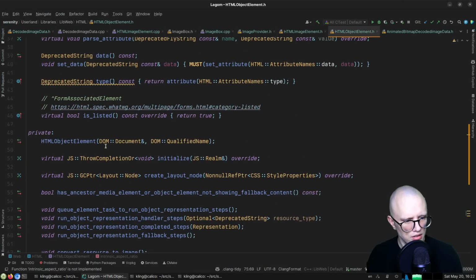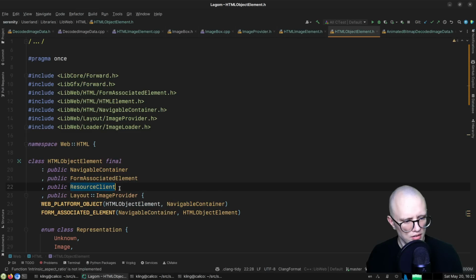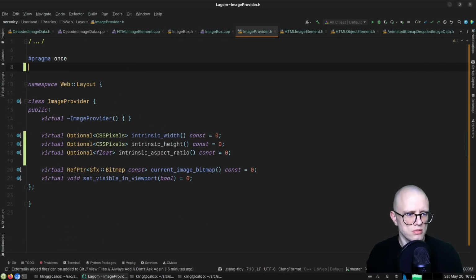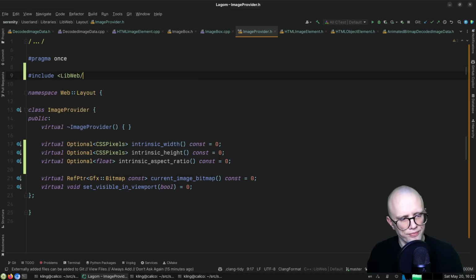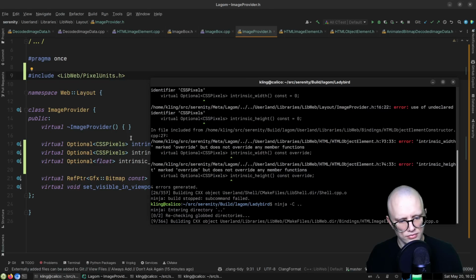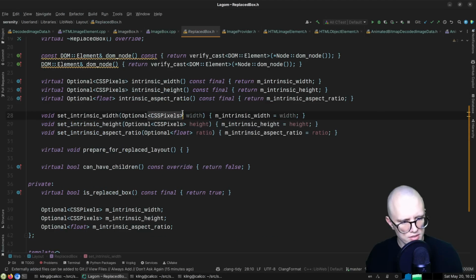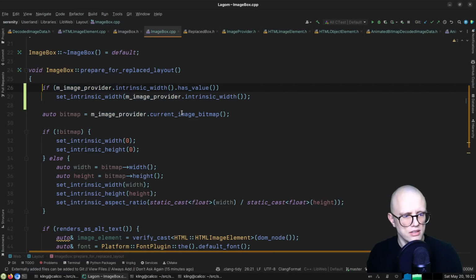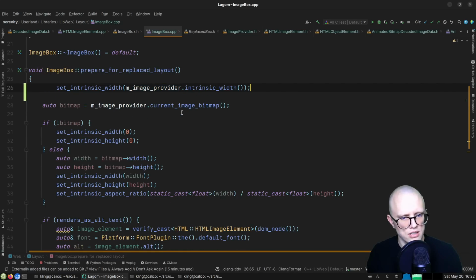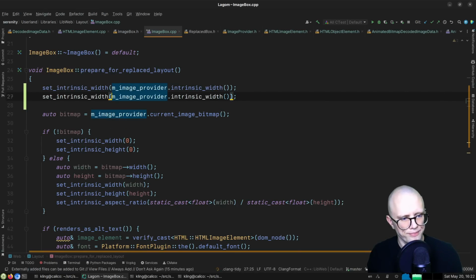What? Oh, image provider needs to include. Sure. So now that we have compatible types, I think this thing here wants a CSS pixels optional, so that actually simplifies this. We can just say like that.